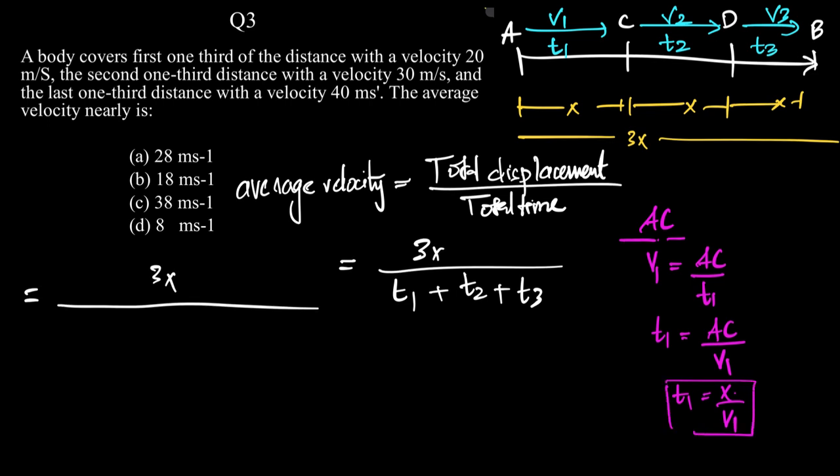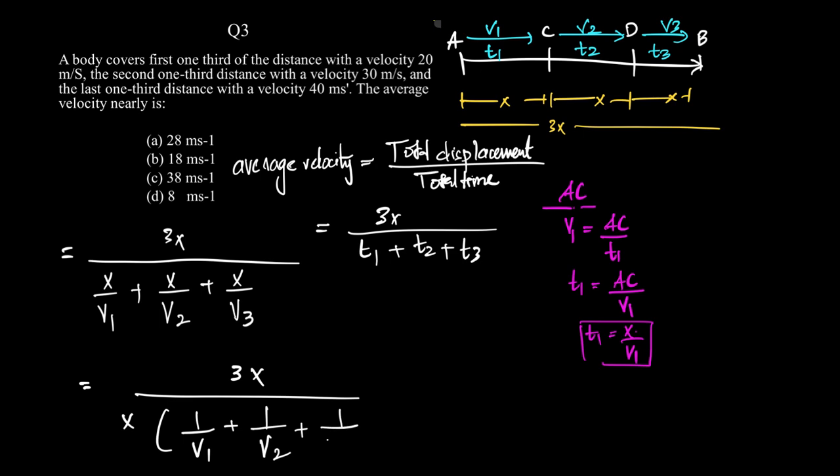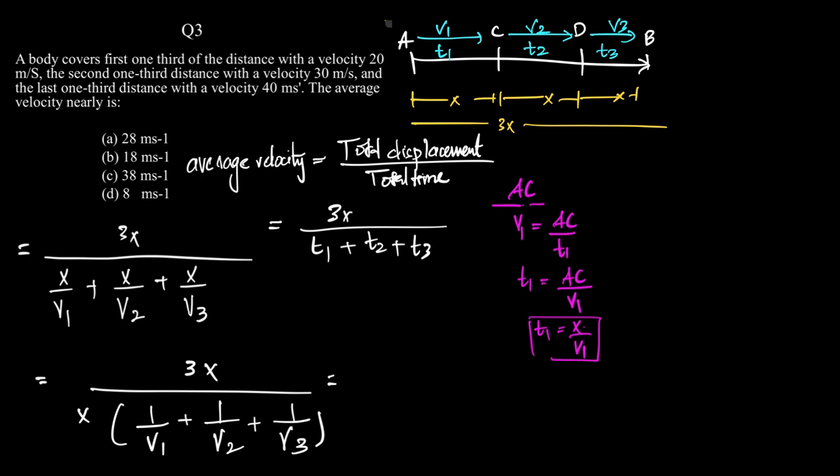So let us now put this value in the equation here. So t1 is basically x upon v1. What would be t2? It would be correspondingly x upon v2. What would be t3? It would be x upon v3, right? In which case we can write further that if we take x common out from these terms, what do we get? 1 by v1 plus 1 by v2 plus 1 by v3. Now should I explain it more? Okay, let me just do that also. Let us not.